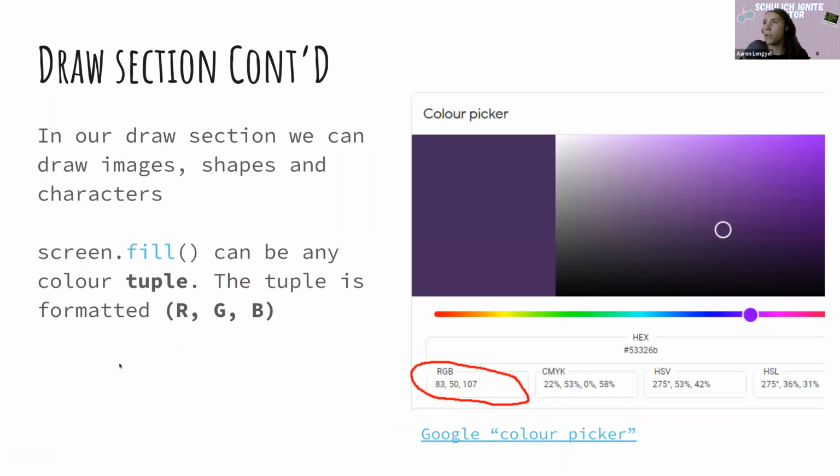This is where we're going to start getting into drawing. You can fill it with any color. The black is just a constant tuple that's defined earlier in the code, but it can technically be anything. If you go to a place like Google's color picker, you can pick any color you like, and you can just copy in these 3 integers and put those in a tuple.